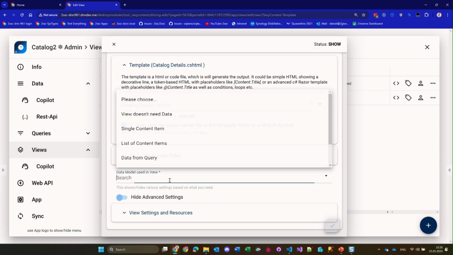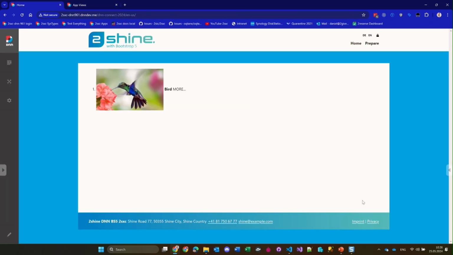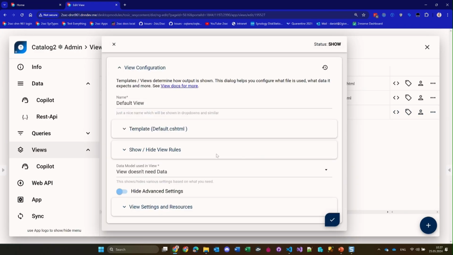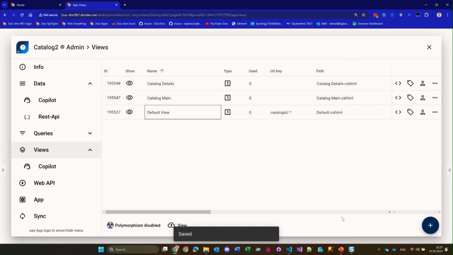And we're also just going to, for now, because I just want to keep this a little quick, just get the data from the code. I would usually do it slightly more sophisticated than that. Oh, and I forgot to say that the view should automatically appear when there is a catalog ID behind it. So what does that mean? This means we're going to have to create a link that says that the catalog ID is in there.